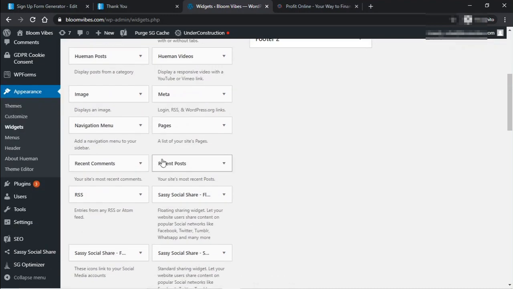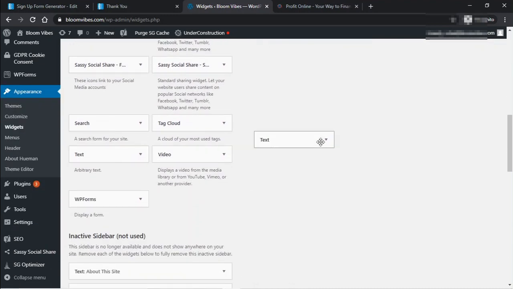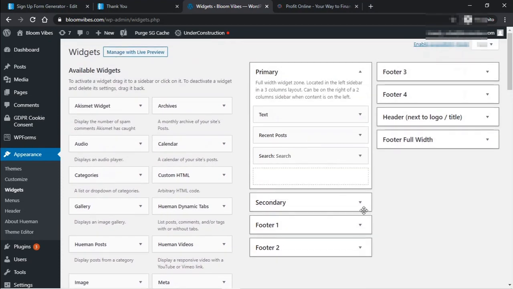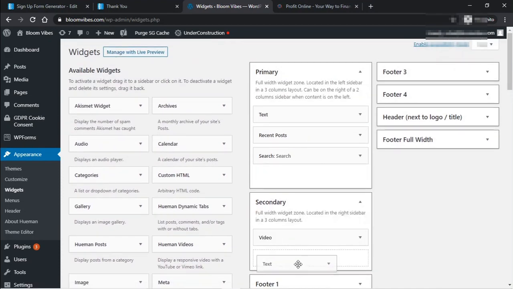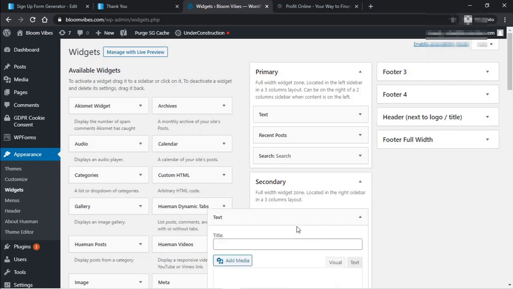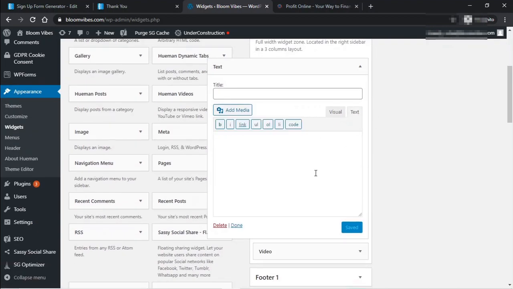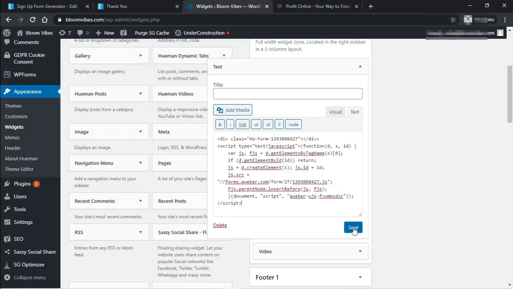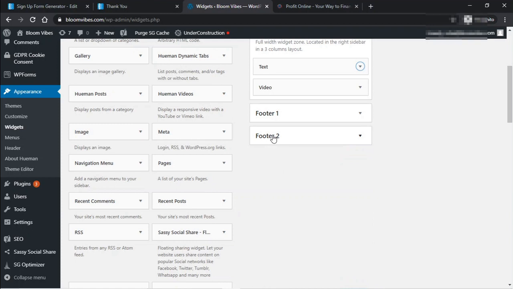So let's grab a text widget, and I'll place it in the secondary sidebar. Click on text and paste the JavaScript snippet. Click on save. Done.